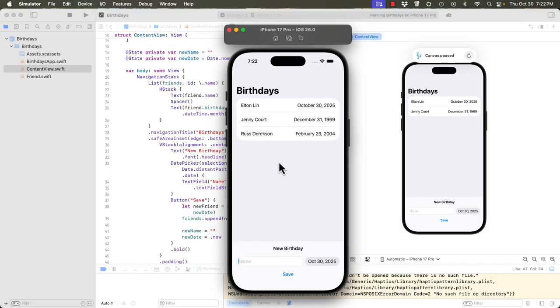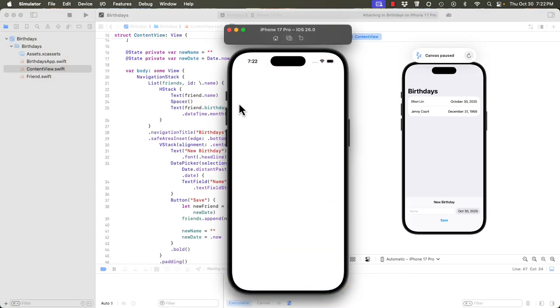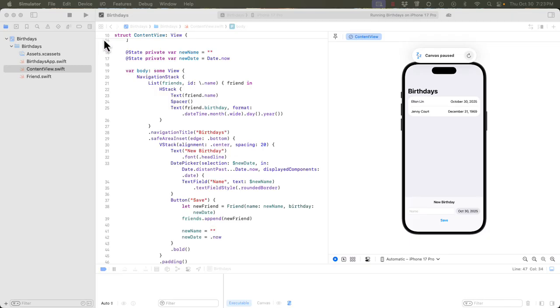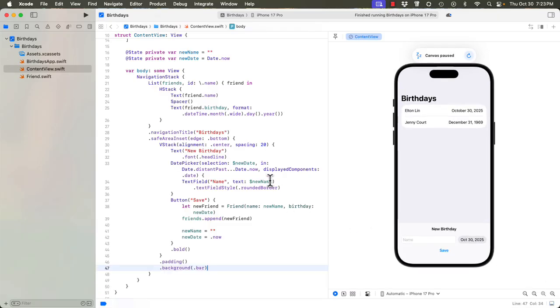Again, when we run the app a second time, so let's go back and I click stop. And then I run again in the simulator. Notice we have the same problem we saw here in the preview, which is our data is not persisting. We're only able to see the sample data that's hard-coded in. We want to be able to save data once we've entered new information and have it persist so that as long as the app is installed, it's going to maintain that data every time you run it. In order to do that, let's move our simulator out of the way. Go ahead and choose stop, and you can minimize this bottom so we have a little more room.